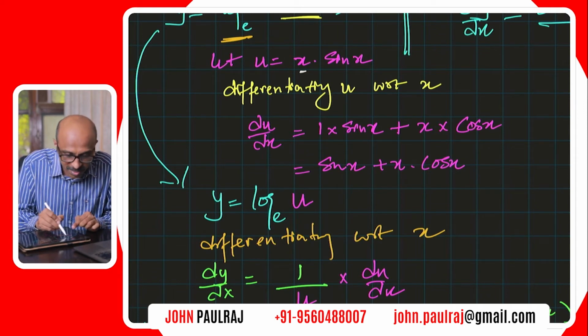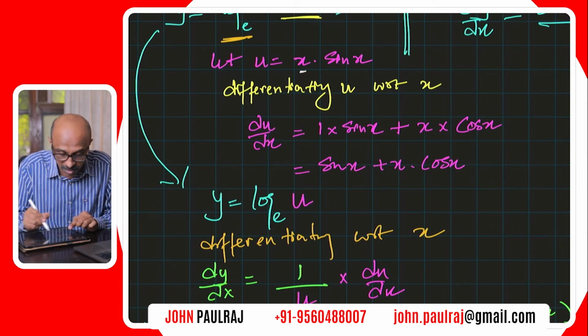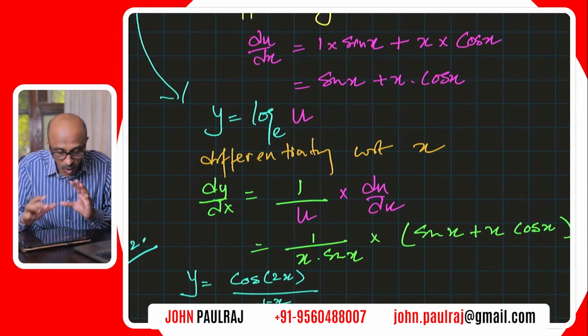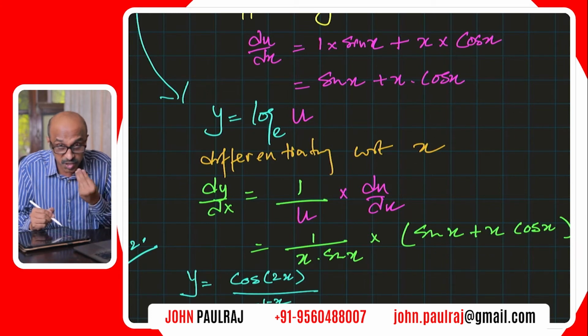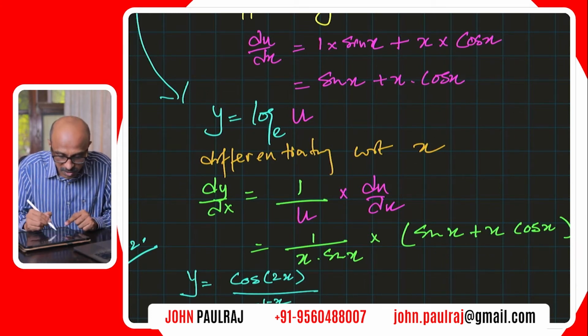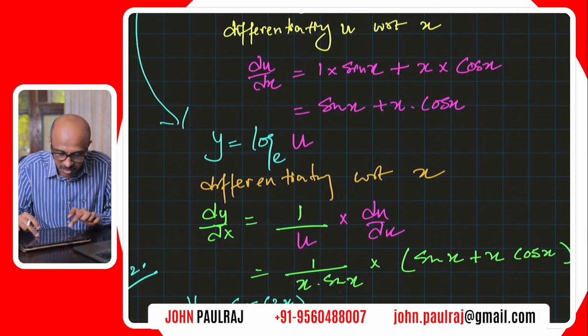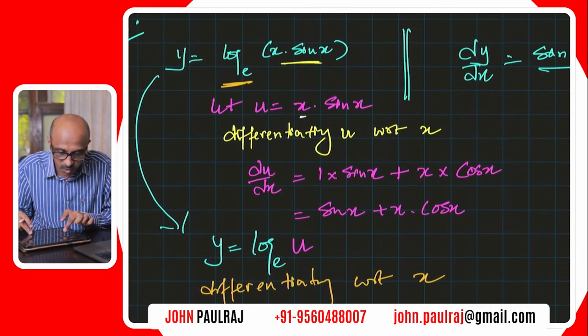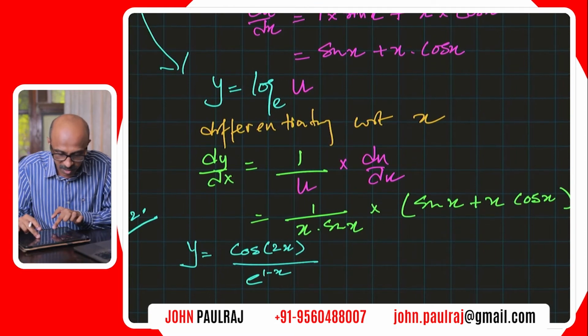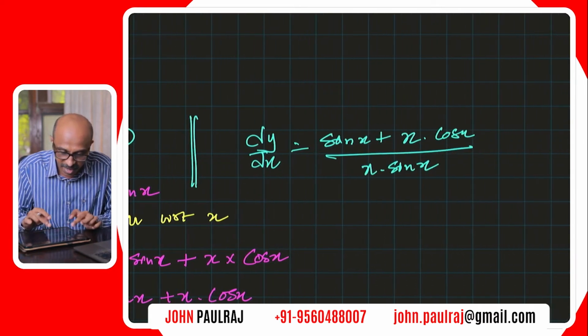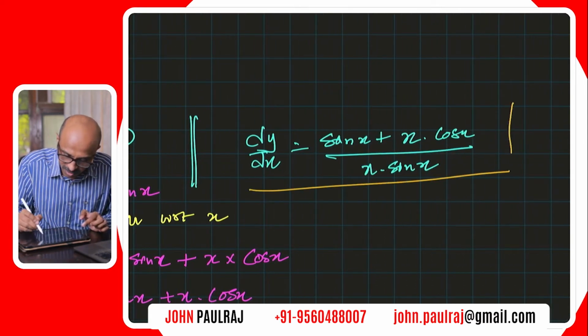So you can say u is that inside function. That inside function was a product, so you can differentiate u using the product rule. That's what we did. So the original function y is basically log to the base e of u. And remember, that's a composite function, all right? So when you differentiate it, you're using the chain rule. The outside function is log, so we just write 1 over u. And using the chain rule means it's not just 1 over u, you're multiplying that by du over dx. Once you've set it up, you can substitute whatever you had originally for u. u was x times sine of x. I did that: 1 over x times sine of x multiplied by du by dx. We got that expression here. Put it all together algebraically, and you get that final answer for dy by dx.